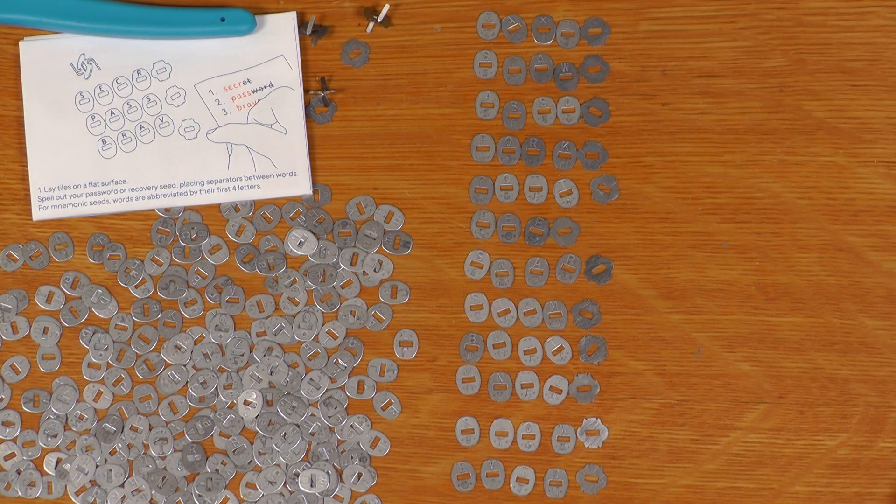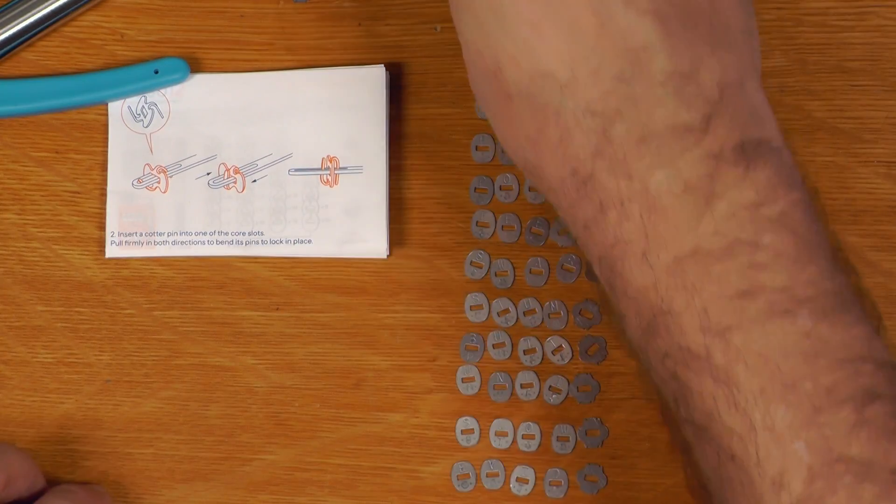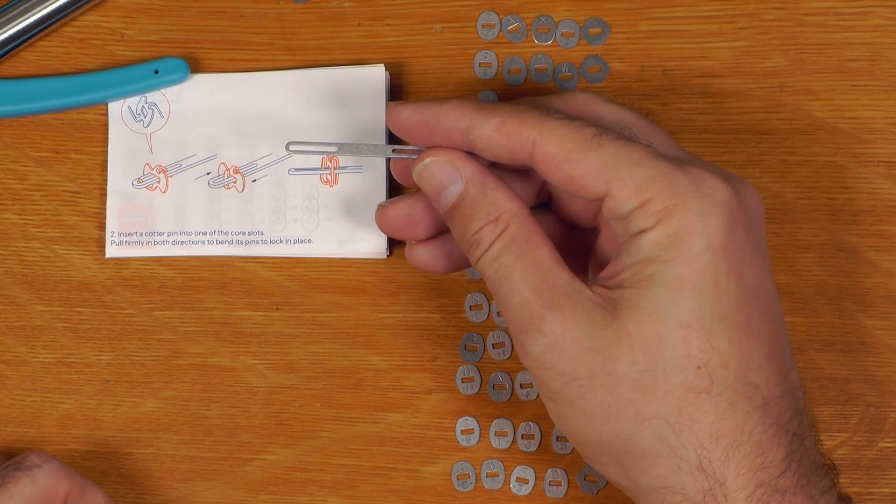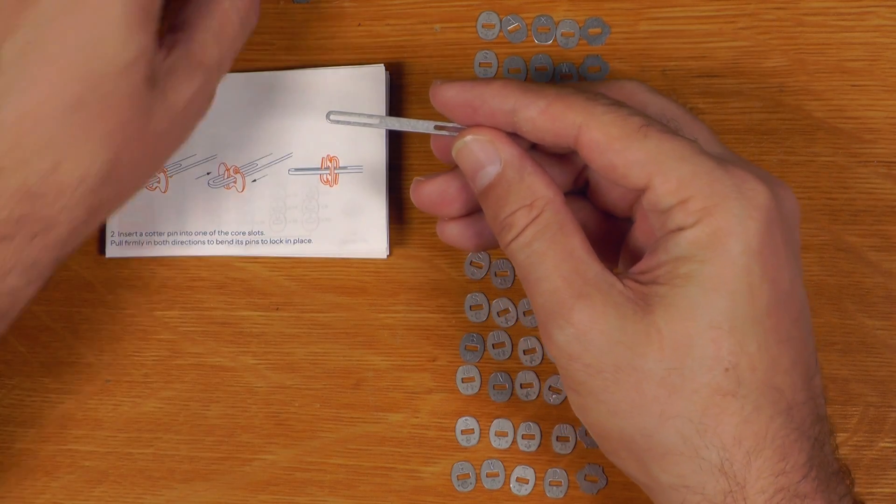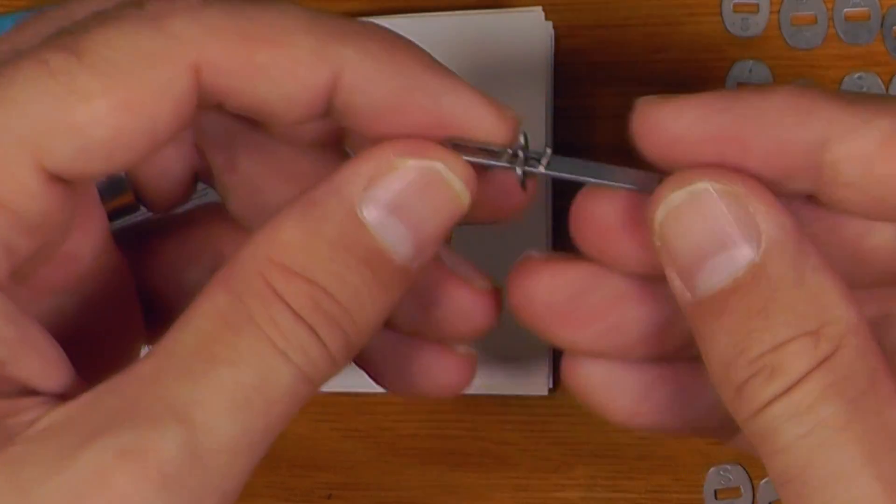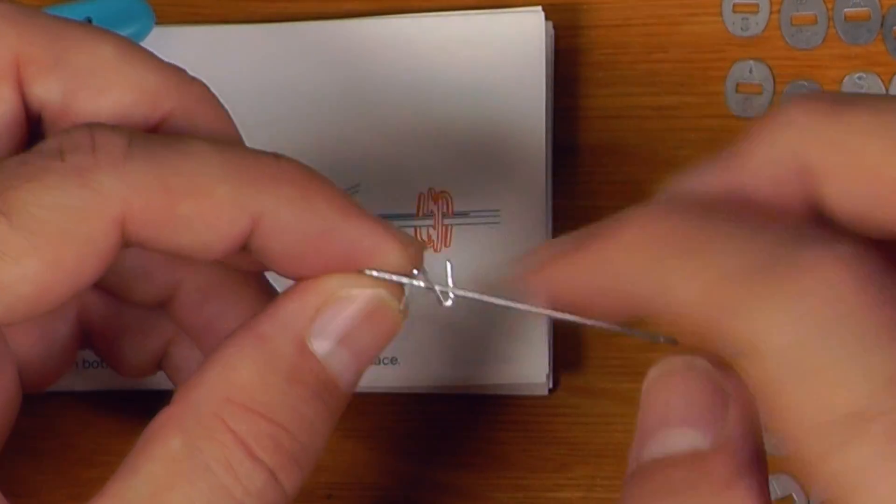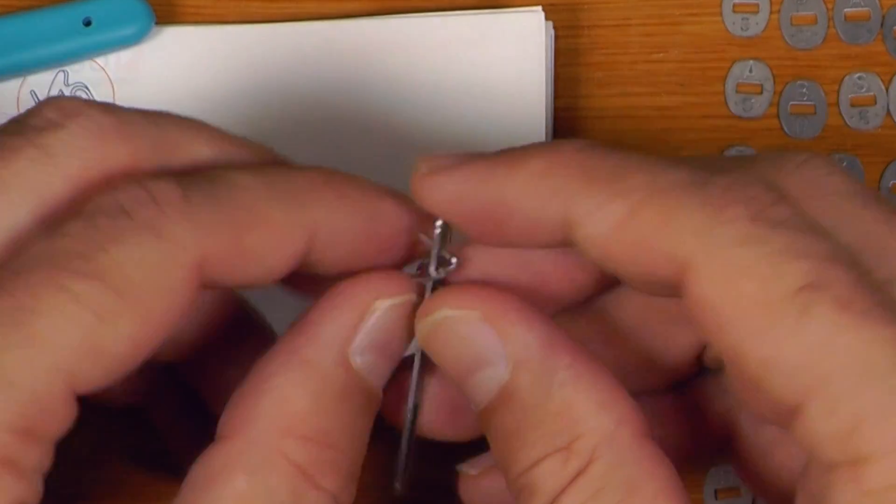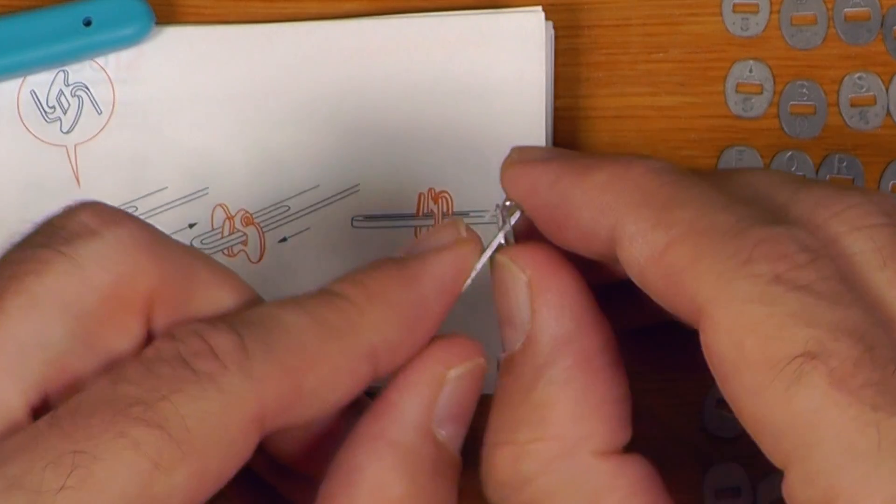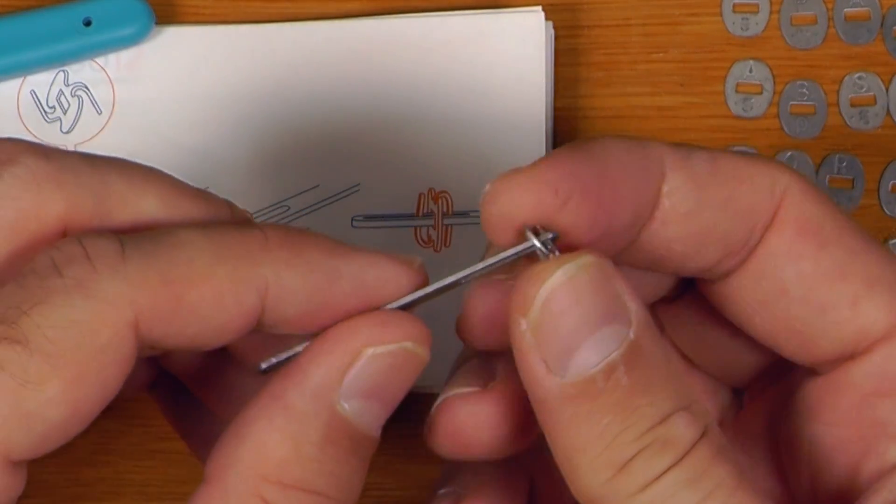Okay. So, I'll put that to the side for a minute. And all right, that is step one. So, step two, insert a cotter pin into one of the core slots and press firmly in both directions to bend its pins and lock it in place. So, basically, we're going to grab one of these. What we're going to do is thread that through on like that. And then, we're going to basically squish it so that these are flat against there, which will hold it in place. And I can actually just do that by pressing it up against the back. There we go. So, that can now still move freely there, but, you know, it's not coming off.